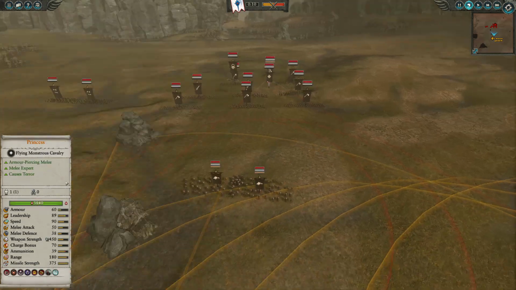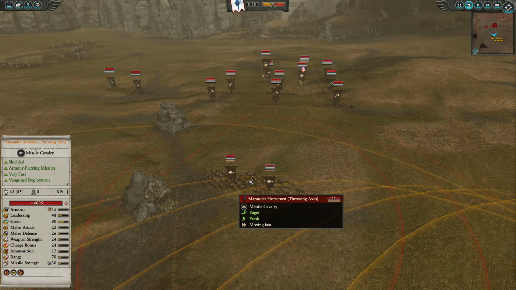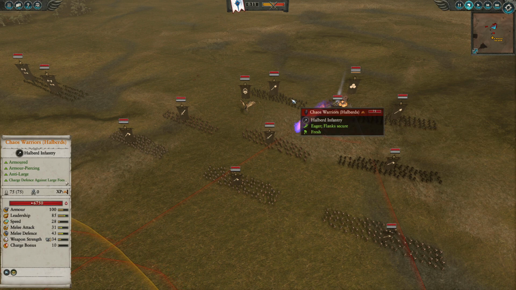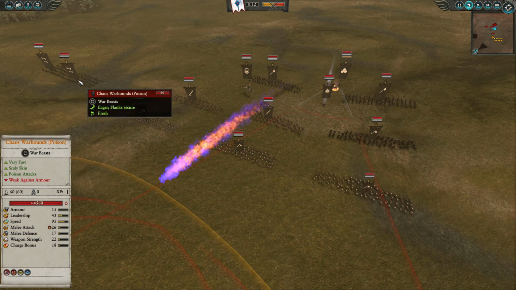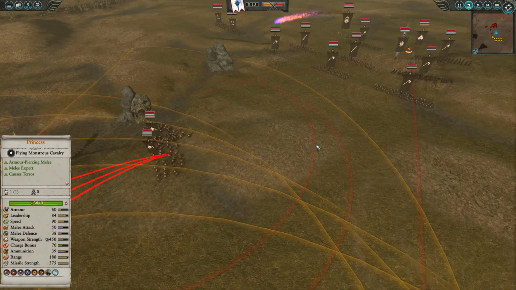Now for Chuck Don't Surf, he's gone with a single Hell Cannon and Archaon, 2 units of Marauder throwing axes, an Exalted Hero in the Sky, 2 Chaos Warrior Halberds, 2 Forsaken and a normal Chaos Warrior, 3 Chaos Marauders in the front, and a couple of Hounds with poison to try and get on my back line.